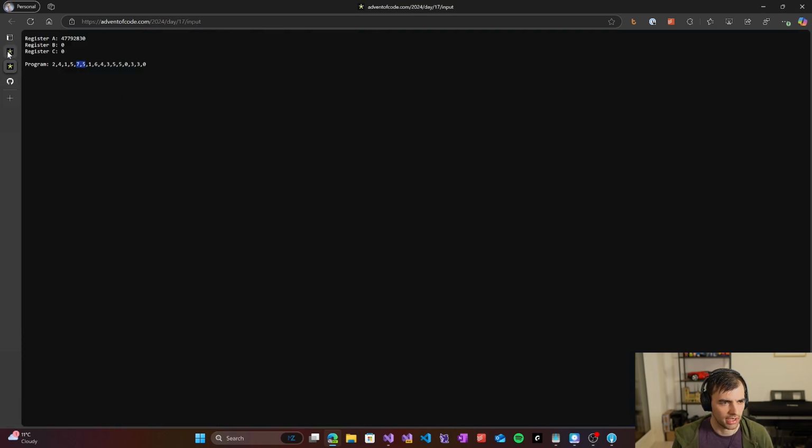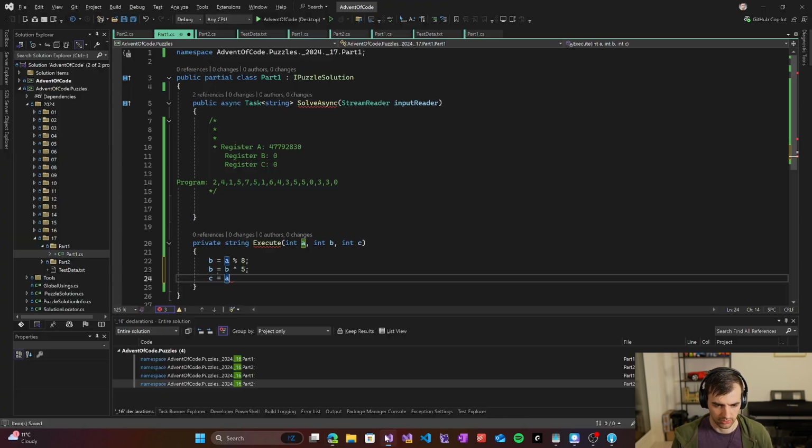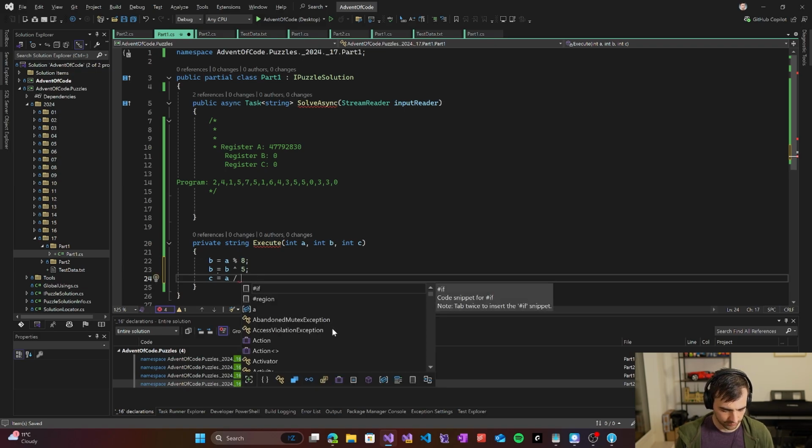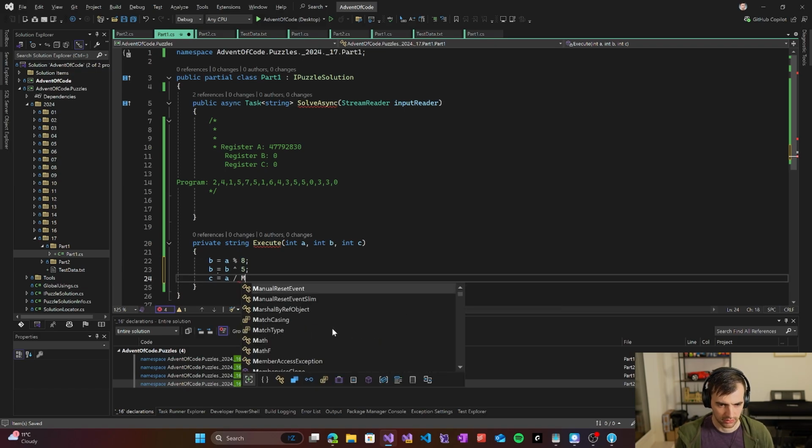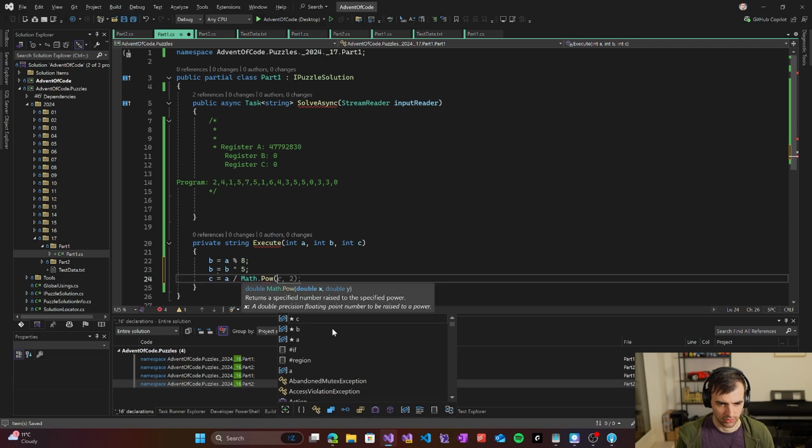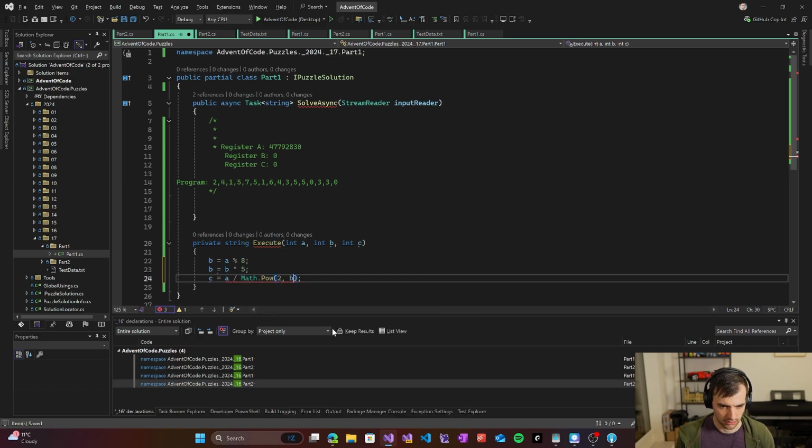Because it's 5, it's going to be B. So C equals A divided by 2 to the power of B. So that's the value we'll be going for.